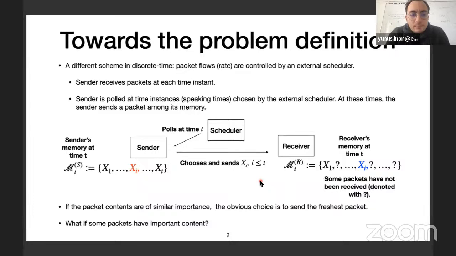Can you elaborate a little on speaking times? What exactly is a speaking time? Okay, we have said that the scheduler imposes a rate control procedure. That's why at certain times it tells the sender to send something. The sender is not able to send every observation it has because of this rate control, and this rate control is governed by the speaking times assigned by the scheduler. For instance, suppose we start at time 1, 2, 3, 4, and at time 5 the scheduler commands the sender to speak. We say that time 5 is a speaking time, and then the sender follows a certain strategy. Is it clear?